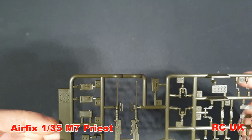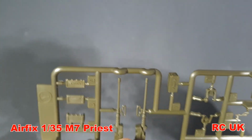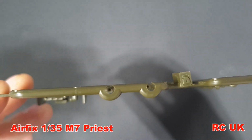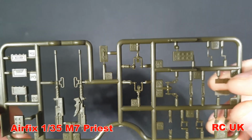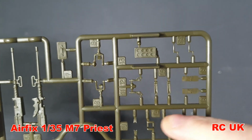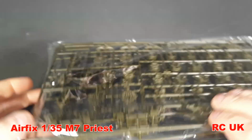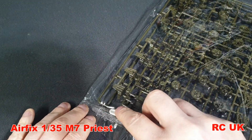We have this one here, which is sprue Y. These are the boxes, and there's the lids. So 50 calibers by the looks of things. Again, the ends are drilled out or hollowed out, so that's a nice touch. Some more ammo boxes, and the handles and attachment points for the weapons. This one looks like wheels and more suspension.